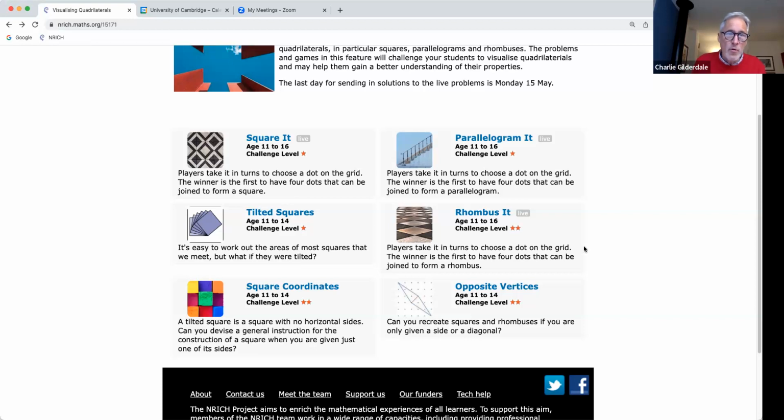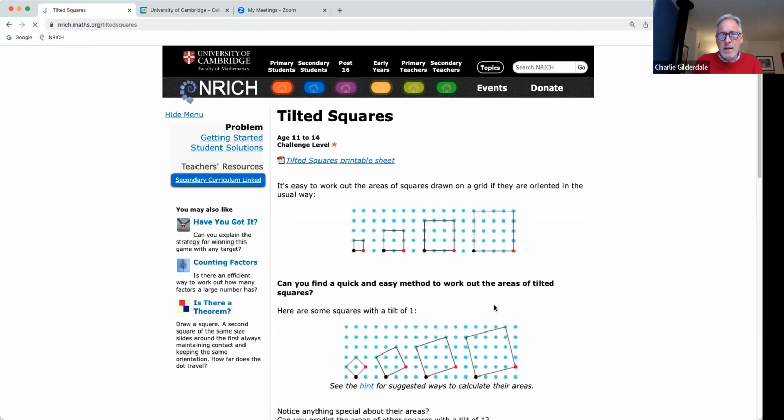That feeds into a problem like tilted squares, which many of you may have seen, which starts by recognizing that most students can work out the areas of squares where the sides are horizontal and vertical, but then challenges them to find the areas of squares which are tilted.